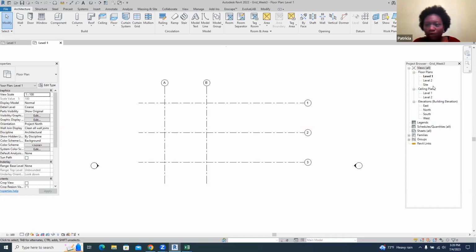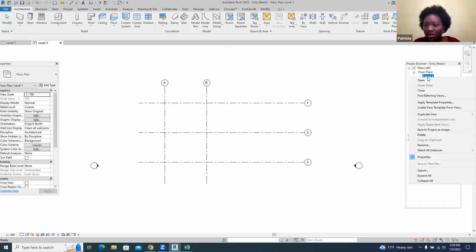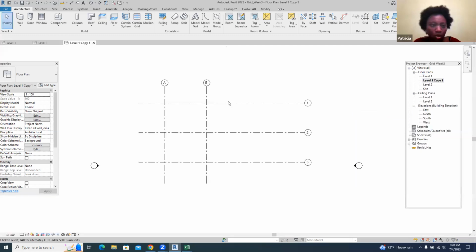If we want to duplicate a view here, all we need to do is to right click on it, and then we'll have a box that shows up, and we can duplicate the view. It has options for duplicating the view. So you have a duplicate with detailing, duplicate as a dependent option. So let's say I want to duplicate level 1. So we see that you automatically create it and then make a level 1 copy, so that they both have the same things, and then you can use them in whatever way you want. Maybe you don't have crowded drawings, so you just want to show maybe the windows, you want to show the distance of the doors, like that.